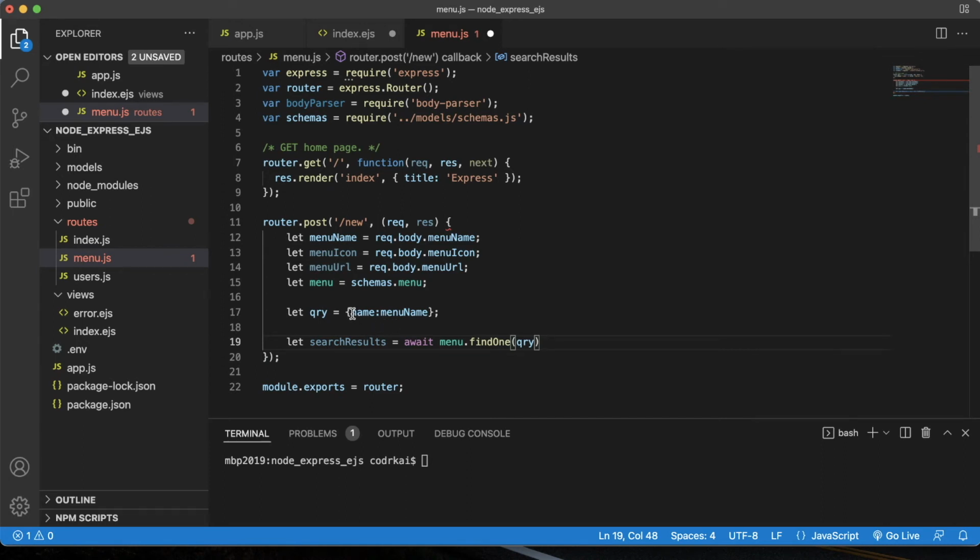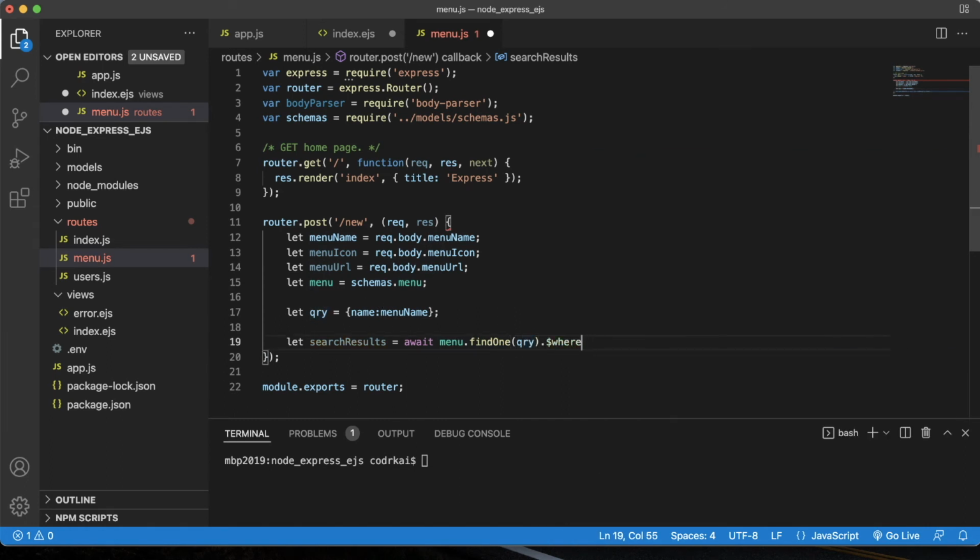Our database right now, inside our menu table, there is a field called name, right? And I'm going to query that database to see if a name exists in there, like McDonald's or Taco Bell, because I don't want multiple duplicate entries. If someone entered in a McDonald's already, then I'm going to ignore that. So that's why I'm searching for anything that matches the name of McDonald's or Taco Bell, whatever we're going to enter in there. It's going to find one. That's what we're calling right here. I'm calling that query. It's going to find it.